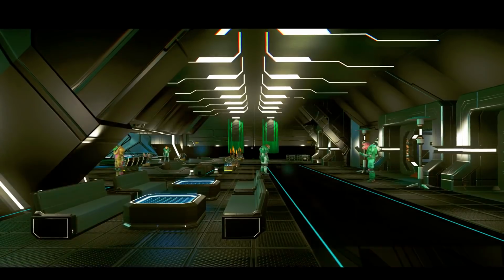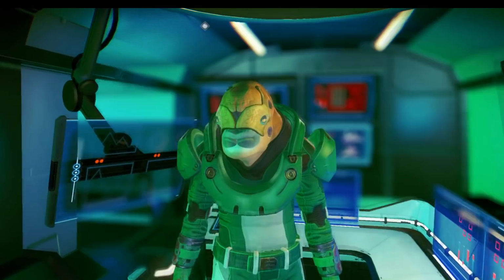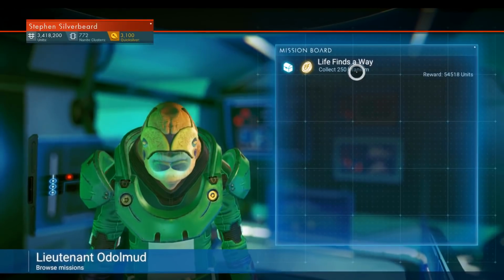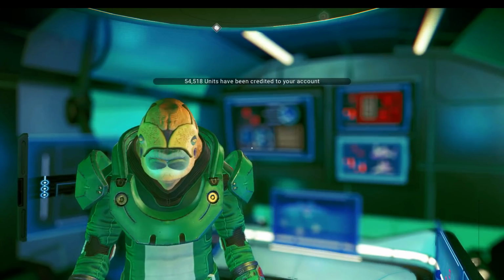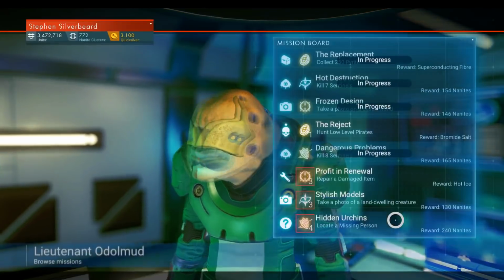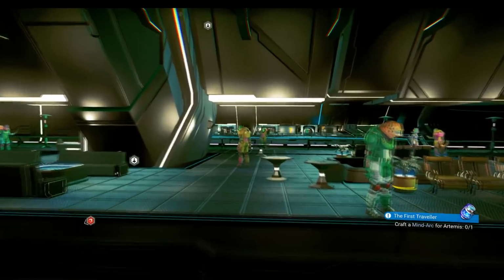So we're now in this mission. Now, in theory, if we go and talk to this guy, yeah, I'm just going to click through this, hand in mission, and I can hand it in. See? And my standing with the Merchants Guild has increased. Browse missions, see if we can get a new one. Hunt low-level pirates. No, I'm not particularly interested in that at the moment. I really need a better ship.